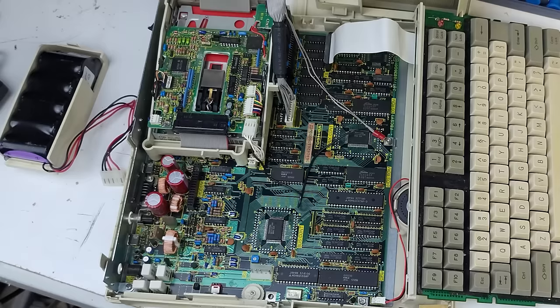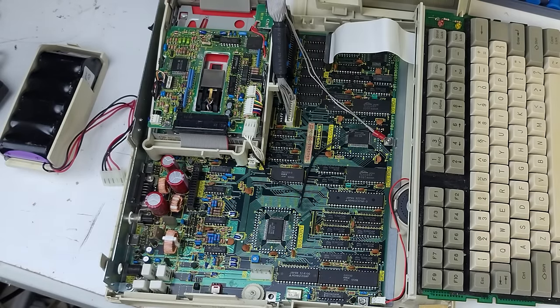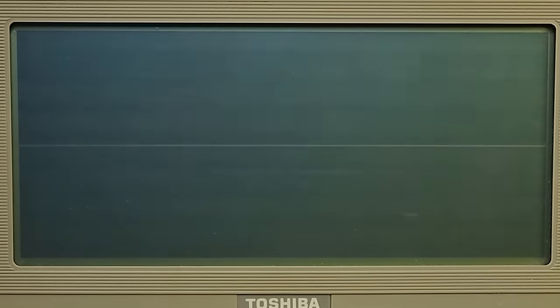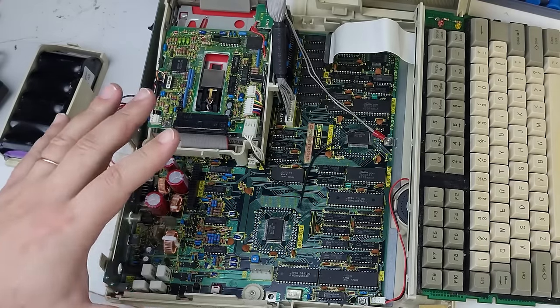I tried disconnecting the screen, I tried switching over to the CRT to see if anything was displaying there — nothing. Just turn on, and the floppy drive runs maddeningly for ages and nothing happens. Eventually I hit upon the idea of removing the power connector from the floppy drive, just to see if the floppy was shorting or something weird. When I did that, suddenly it turned on — I could see the screen, the blue flashing thing happened, and then I had a memory count.